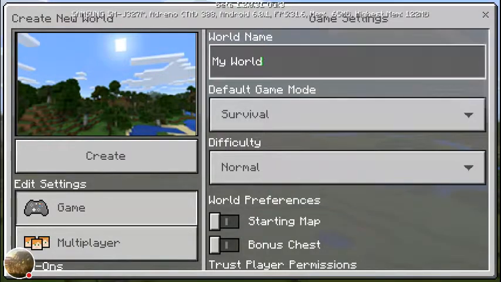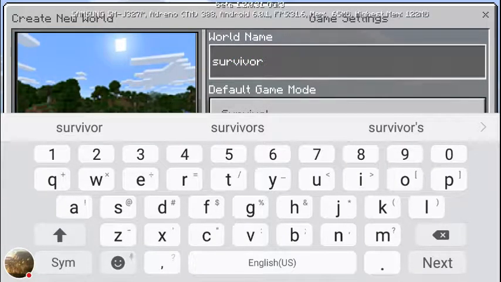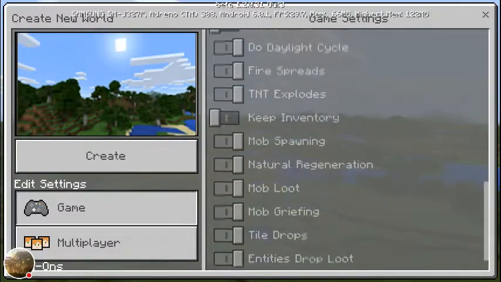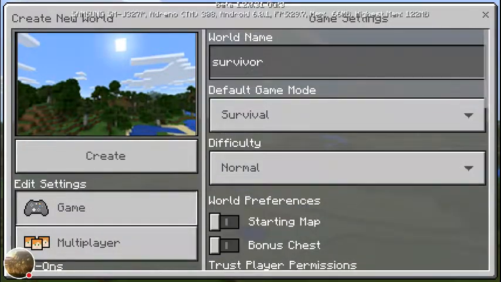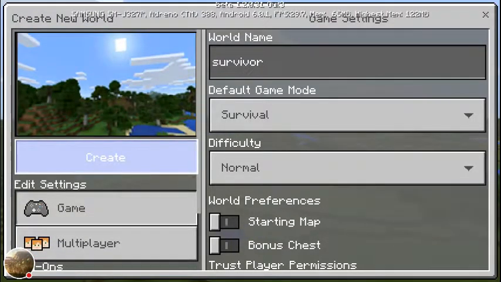So, I should probably name the world. Survival. Yeah, sounds cool. Okay, this seems cool. Alright, let's create the world. Create.